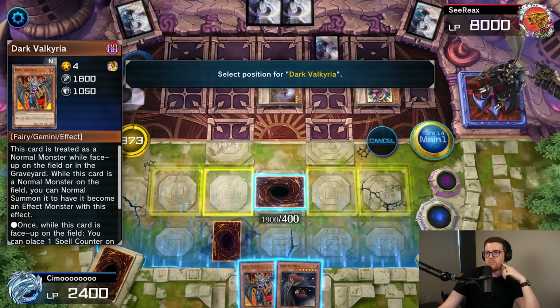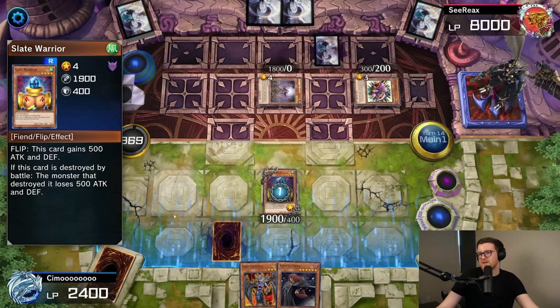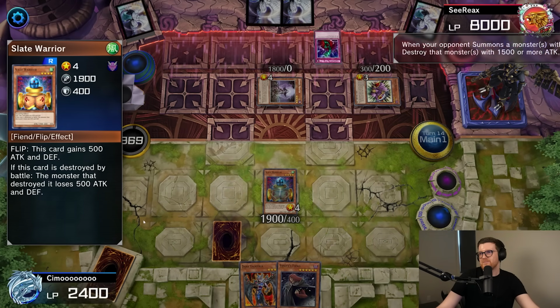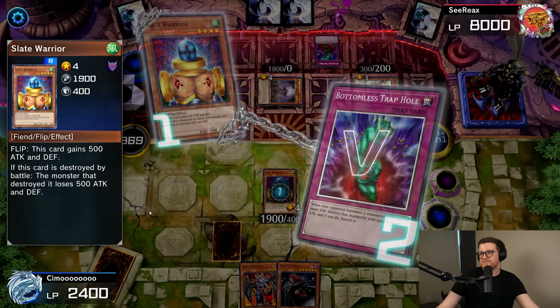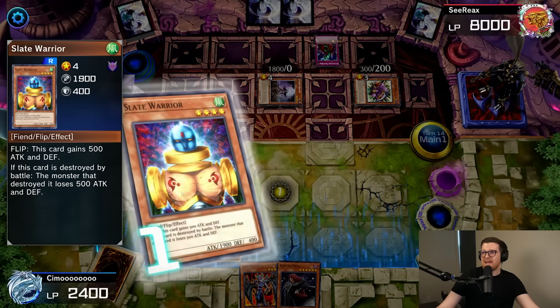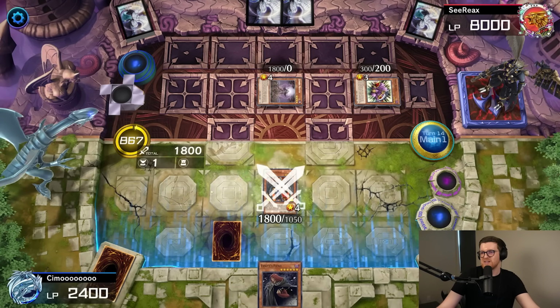Let's try this. I'm going to go for my... Yeah, I probably should do this. I'm going to flip my Slate Warrior. Ooh, tough. We're going to get rid of that. Okay. Figured you might have something, so that's fine. Could be Tribute Fodder, too. It had 100 more defense, so it would have survived Reaper, which is why I didn't care as much.